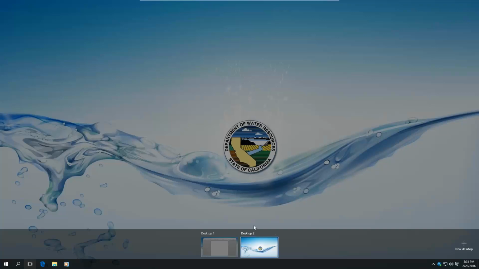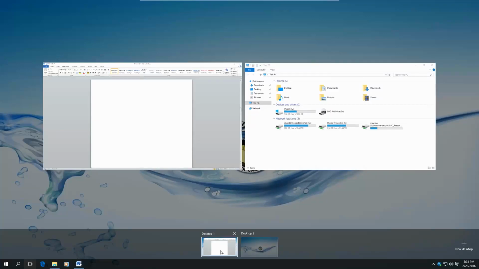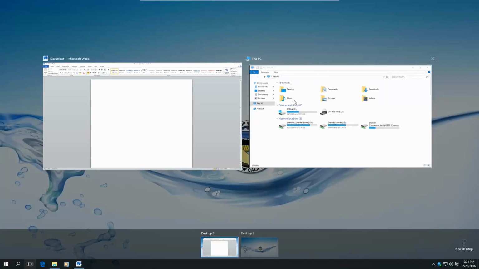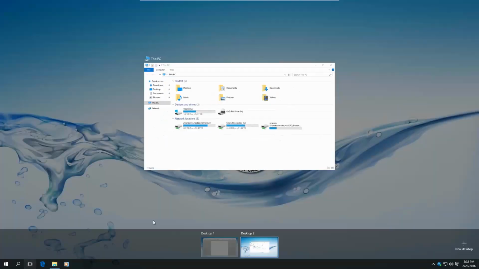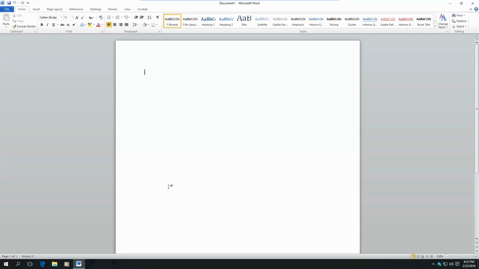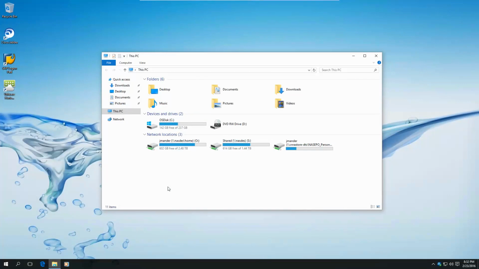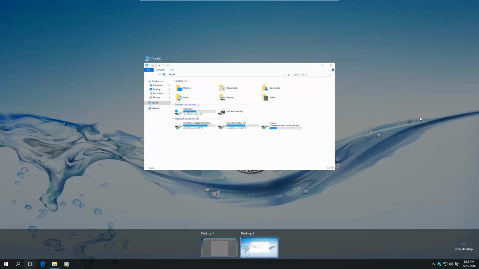So I'll show how you can switch between those. Now we're highlighted on Desktop 2, we can go ahead and click on Desktop 1. I clicked on Task View to see what I have open. I'm going to click and drag down to that new desktop. Now you'll notice you only have one program open here, and you have another program open here. If you click on Control, Windows, and arrow key to the right, you can slide between those desktops. And if you click on Task View, or also Windows Tab on the keyboard, it brings up Task View and the ability to add or remove desktops.